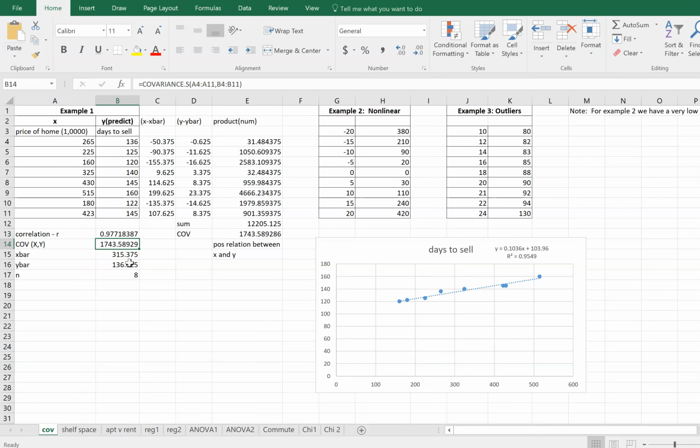So what we have here again is this measurement of a relationship. The problem is this measurement is really out of whack. You don't know how strong it is, because this number could be as big or as small as you want based on the units you're working with. And units are important. If I had used thousands here, this number would balloon up big time. And so all you really get from the covariance is whether there's a positive or negative relationship. That's good to know. But I'd also like to have some type of measure of how strong the relationship is without the units having a bearing on my answer.